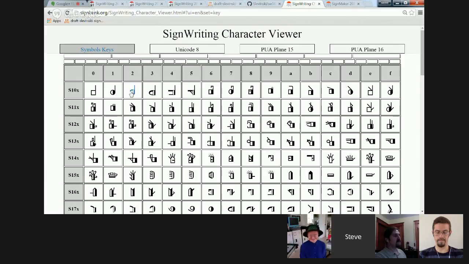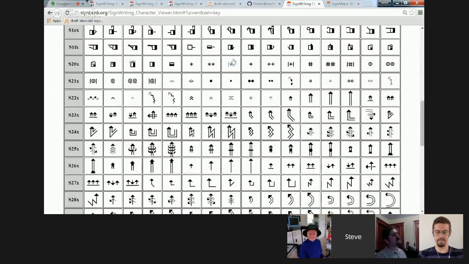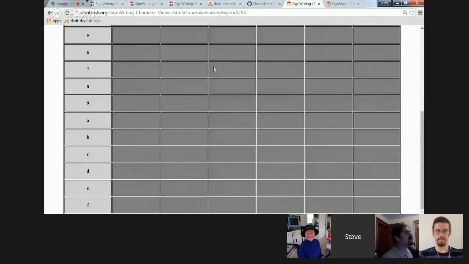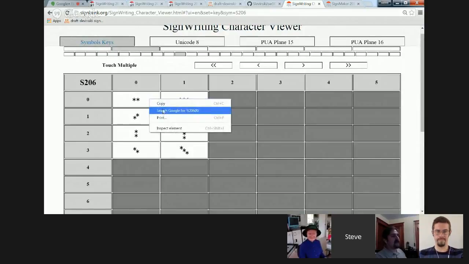So go ahead. Let's see. I'm going to go down here, and I'm going to find the single contact star. Okay. Let's do a double contact star. That should be fun. All right. So here's the contact star. Say I wanted to look for this. I would double click on it since I'm in the symbol keys. After I double click and right click, I can copy, and I actually copied that symbol key name.